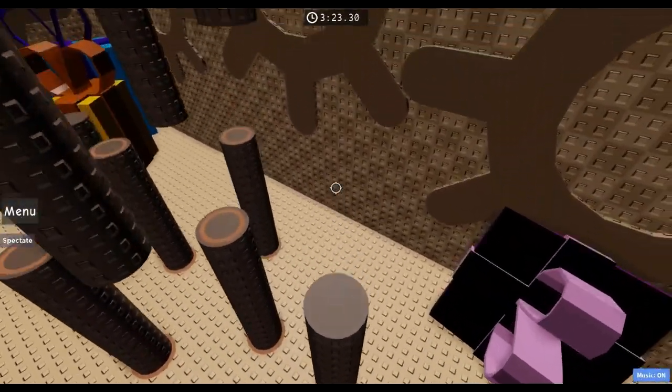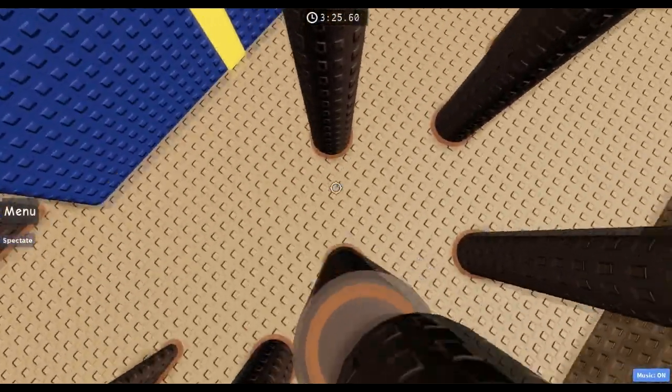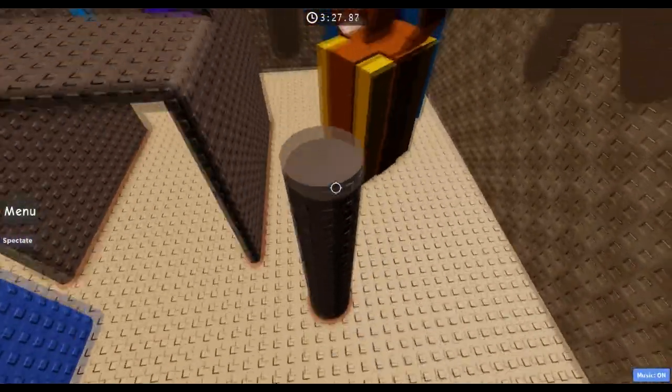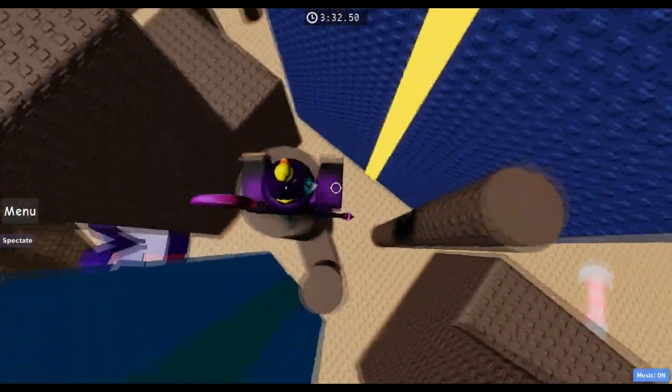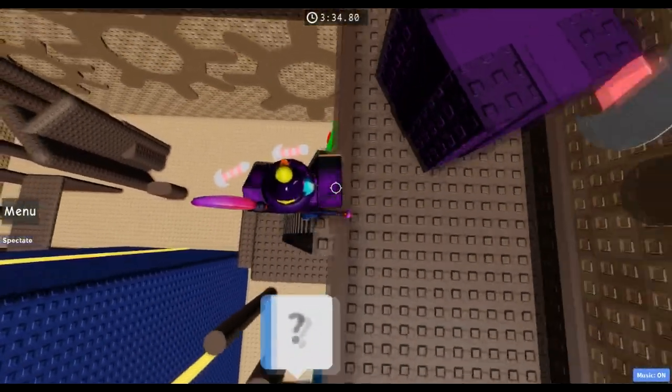We're coming to something that's really cool. Just be careful here. Jump here, and then as soon as the pole comes close to you, jump to the next part. Now we have a nice cylinder wraparound. And we're up to the second part.